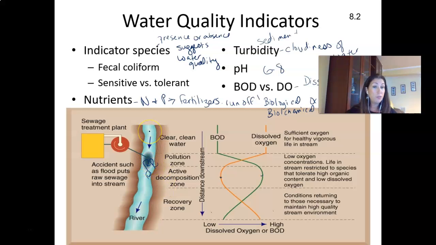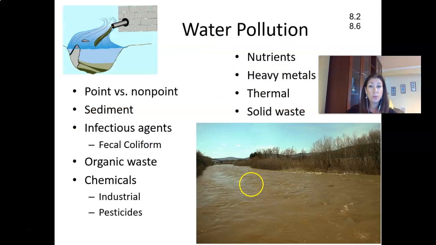But because this is a flowing river and it will be able to continue to refresh, the river will recover and the BOD will continue to drop back down to its original, and the DO will continue to increase. So this is a pattern that we tend to see with pollution.